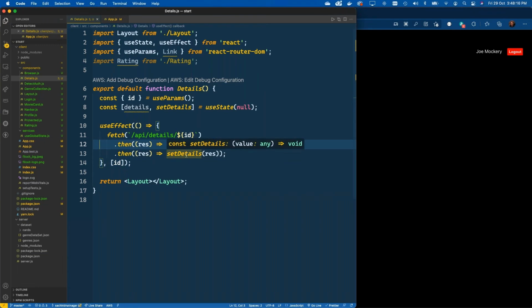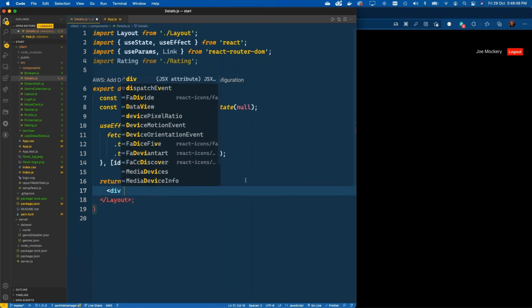So now we are setting this, and we have this data. And what we'll say is that you render the layout, you render everything only and only if the details are present. So the easiest way to do that is this. Only when the details is not empty. In fact, we are setting this to null when we create the state property called details. When this is null, nothing will render out of this component, but when this has some data in, it will render that content. So now let's design the page.